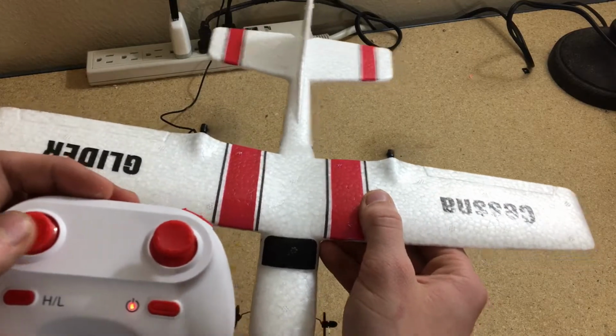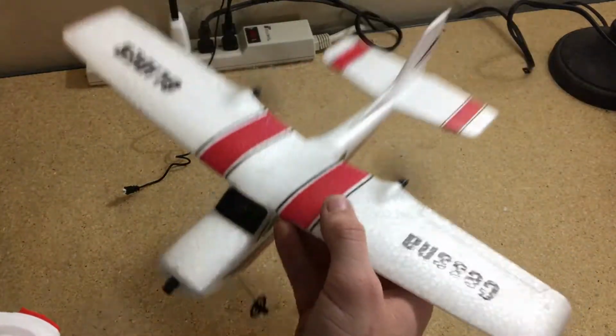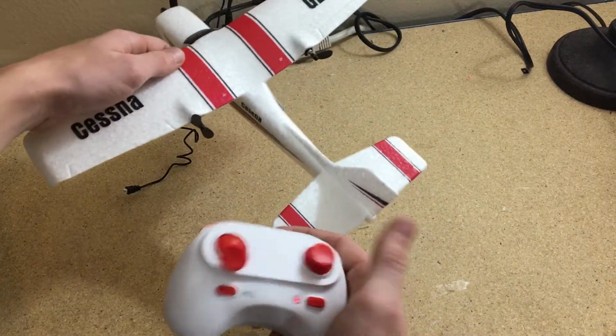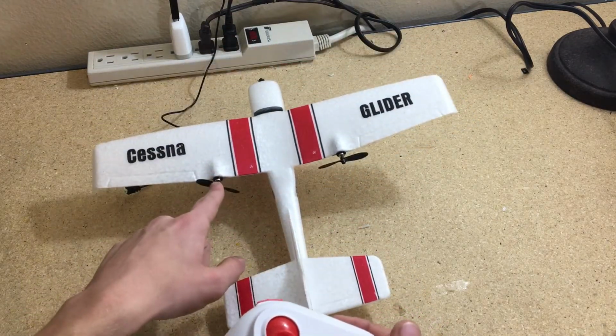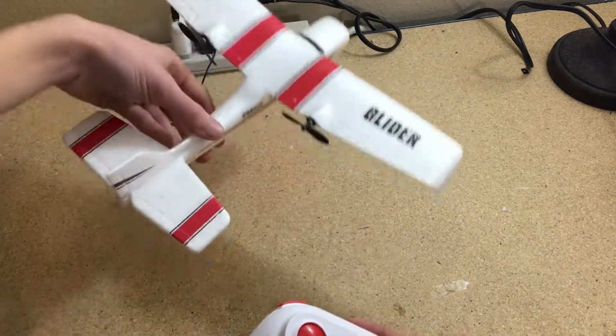And when you have the motors on, that's the stabilization. Same for up and down. And then when you push the stick over, both motors will spin, but this motor will spin faster if you push it to the right. So that way the plane gets pushed over.